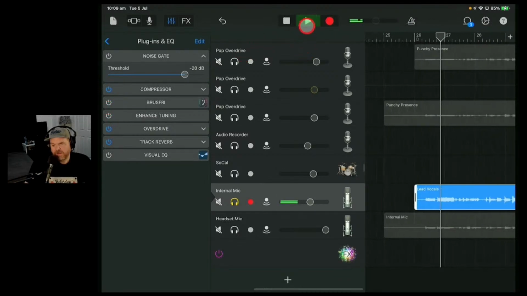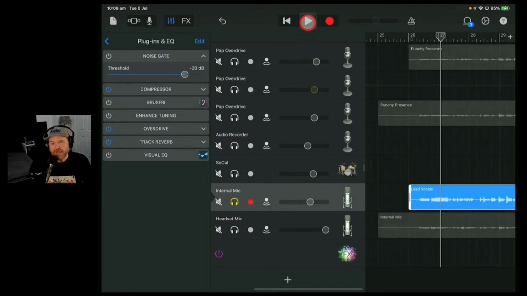Don't always believe. So even if you get that background bleed, and Con was mentioning your click track, if you're getting click track bleed, Bruce Free can help with that. Now, it won't solve it, but if you've got a section where it's just the click track, it'll sample that frequency and it should remove it.